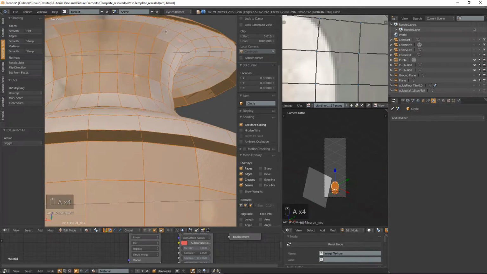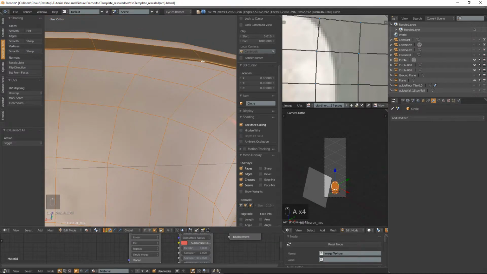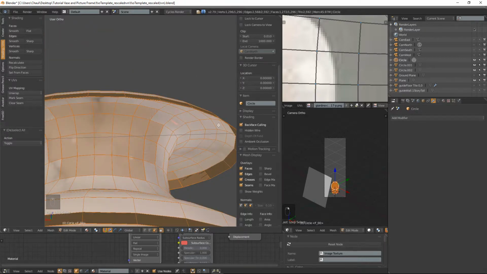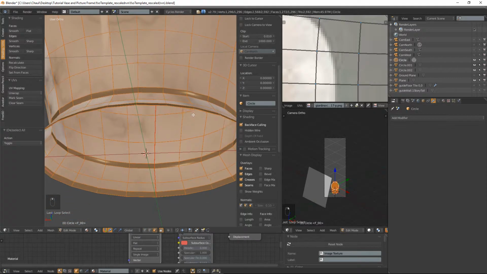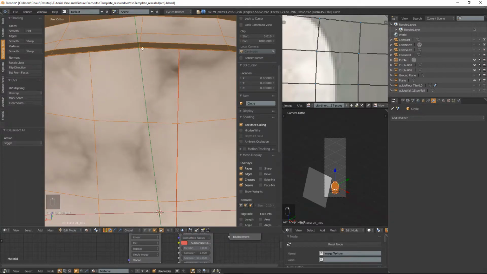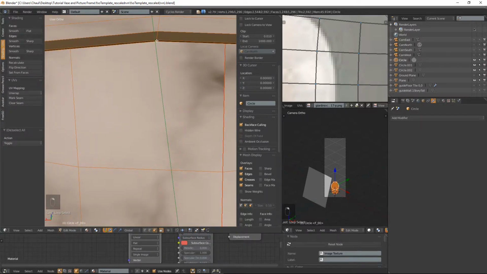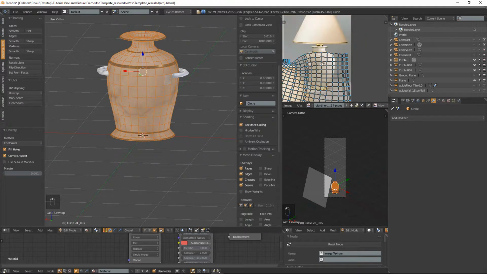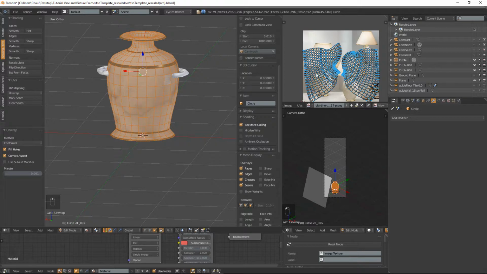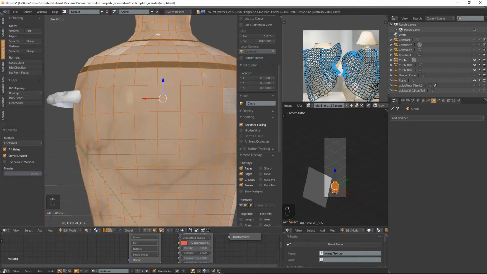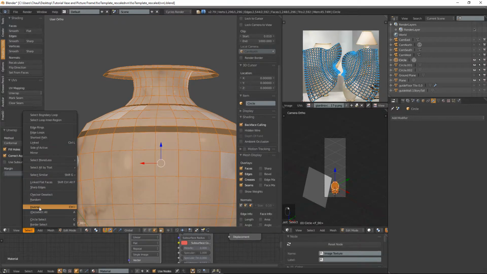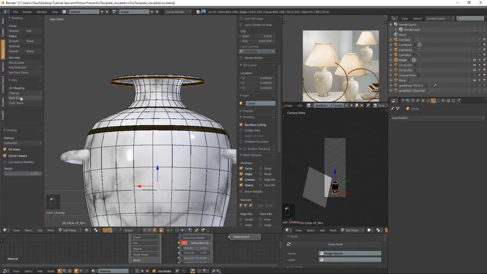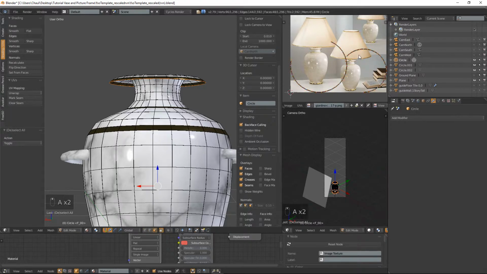And then I'll select my whole mesh and zoom into the mouth. I'll not select this loop and I will not select this loop so that it makes our job easier. Now I'll click unwrap. And as you can see, we get two, one inside and one outside. And then we can just select inverse and unwrap those two.